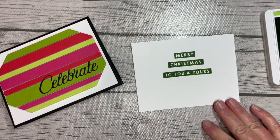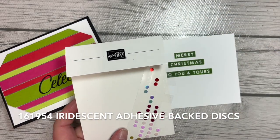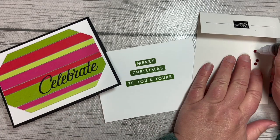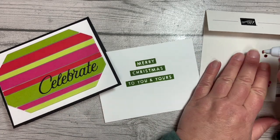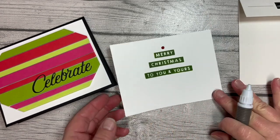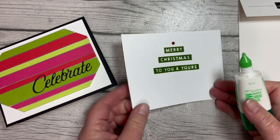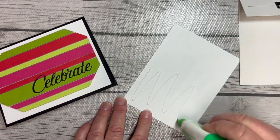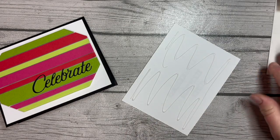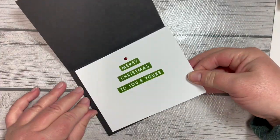So then what I thought would be fun is to put one of our discs here on top of the tree. So that'll be like our little star on the top of the tree. I'm going to do a red one. Boop. Isn't that cute? And then let's add that to the inside of the card. I thought about cutting out a star, but I thought, why get traditional now? We're gonna really think outside of the box with this one.